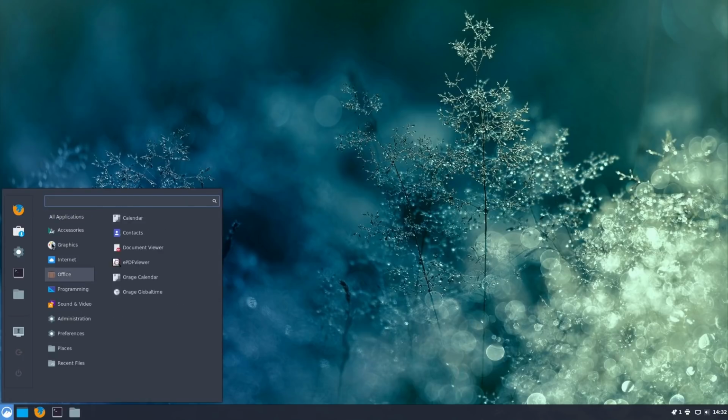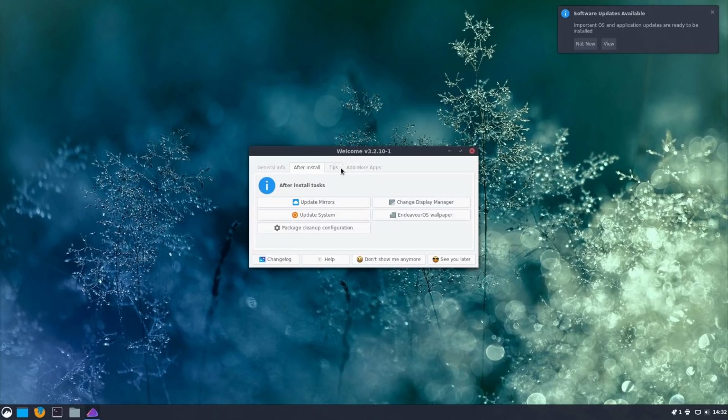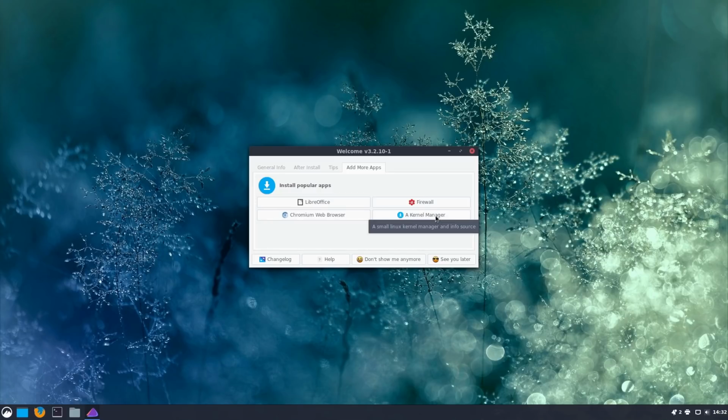As far as the software, this one does not really give us the options for installers, but if we examine that welcome screen in more detail, the one I closed at first, there is the ability to add LibreOffice, Chromium. The kernel manager is a tool to manage Linux kernels. Although I didn't point it out in the RebornOS, the kernel manager is infinitely better. This one allows you to choose your kernels between your Zen kernels, your LTS, your current kernels.